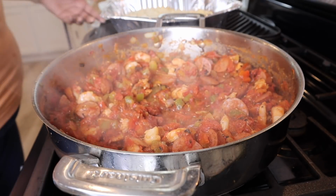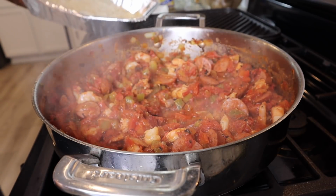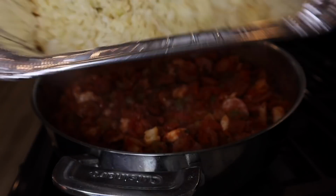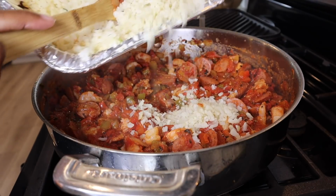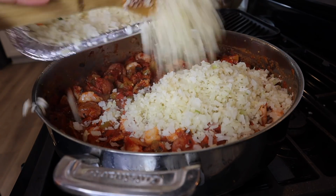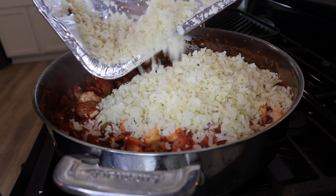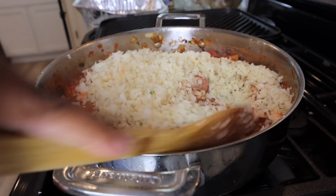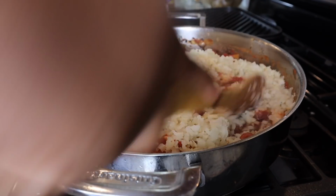All right, so it's looking like it's ready to me. Time to add our rice, y'all. So we're gonna take this nice old pan of rice that we have, and we're just gonna add it on in there. Every rice must go. All right. And now we're just going to go ahead and mix it on up in there.